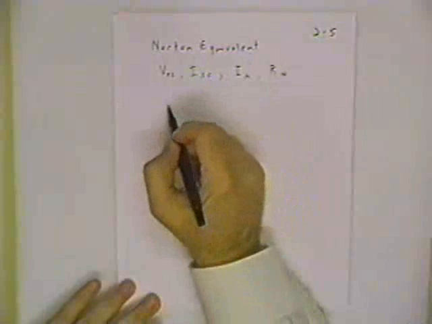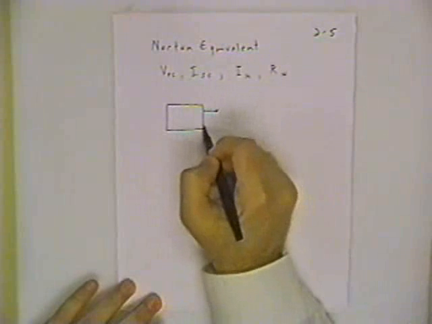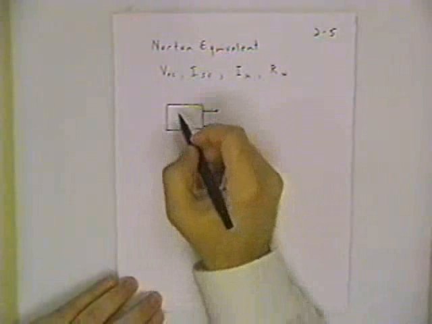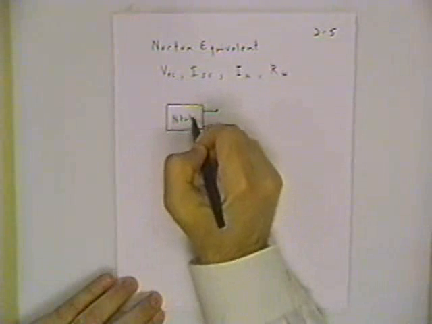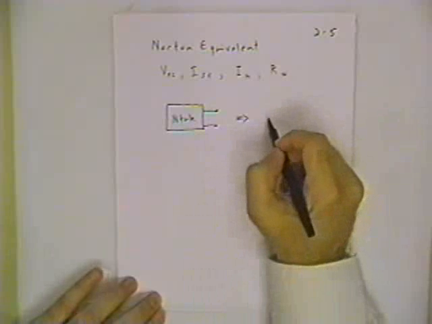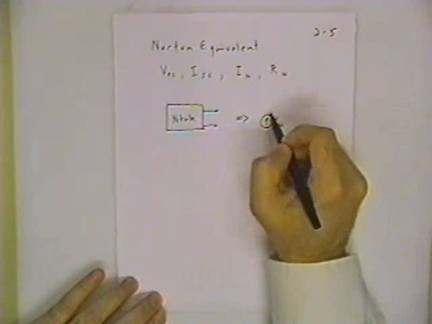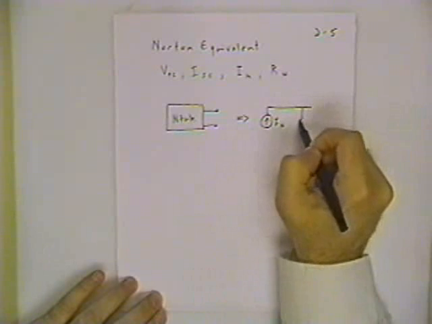So that's one application. We're going to now turn to another type of equivalent network, and I'll just extend this one by analogy with the Thevenin. The Norton equivalent says that for my active network, and an active network would be one that has sources in it, so we have a network here, I make the same two measurements, open circuit voltage and short circuit current, and what I create now is a current source model. It says I have IN and RN.